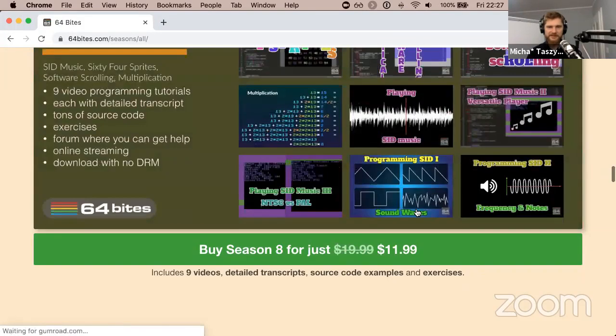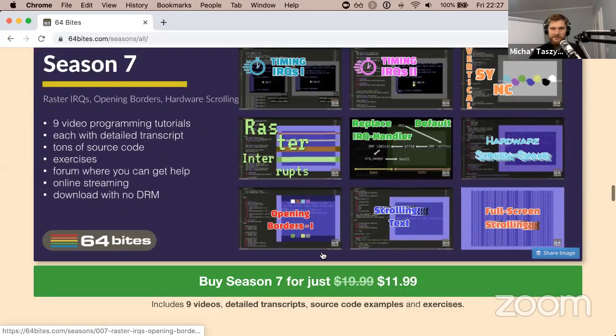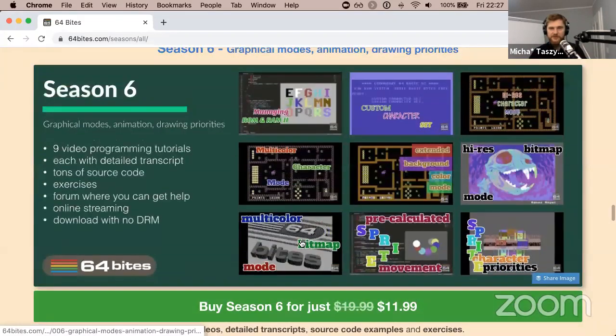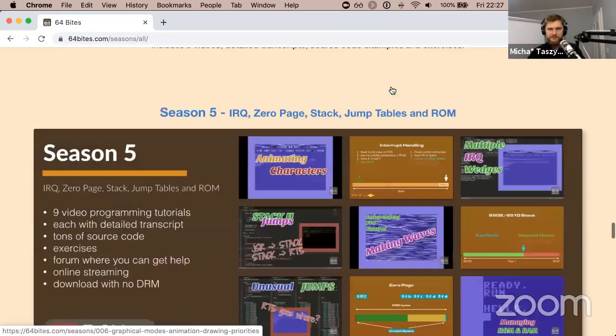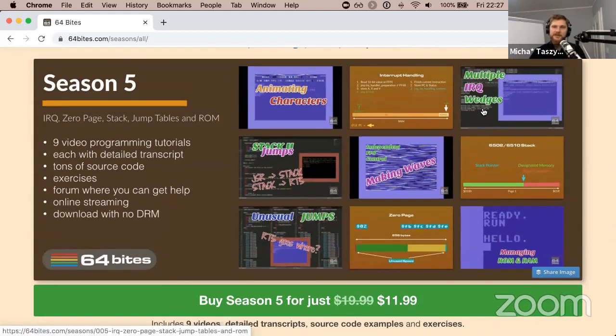Then we have seasons about raster interrupts, about timing IRQs, which is really important for further episodes about sound. And we have scrolling text, we have opening borders. We have season 6 that is focused on graphics. Season 5 is about making IRQs, interrupt handling, about the stack, zero page, managing ROM and RAM, some different ways of jumping that are unusual, for example, using RTS to jump, and so on.